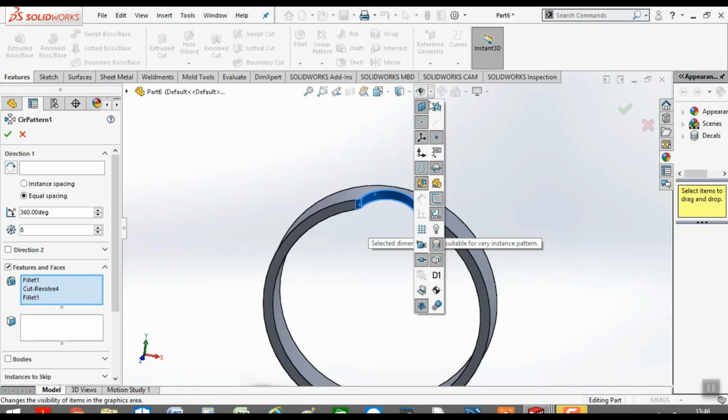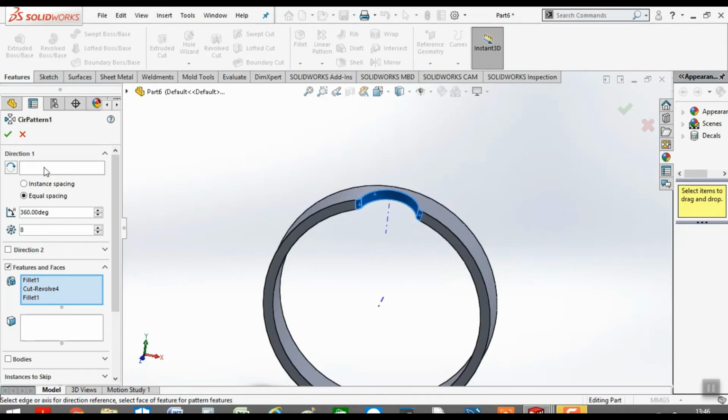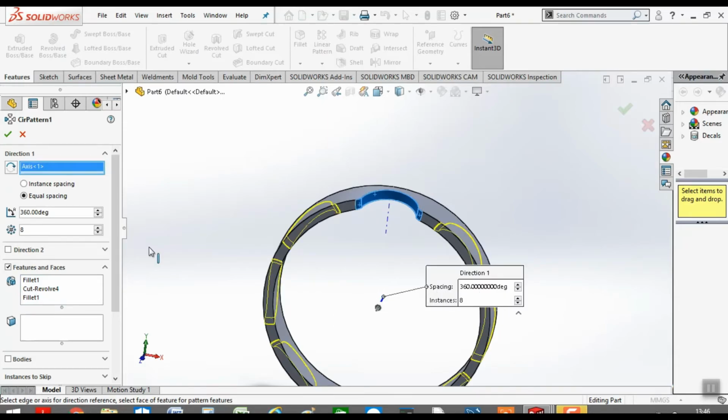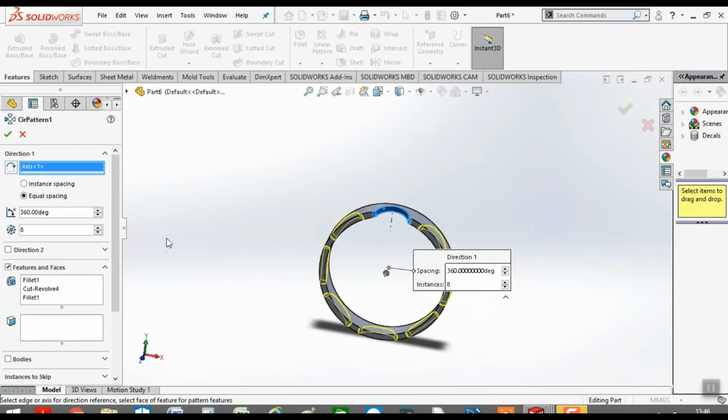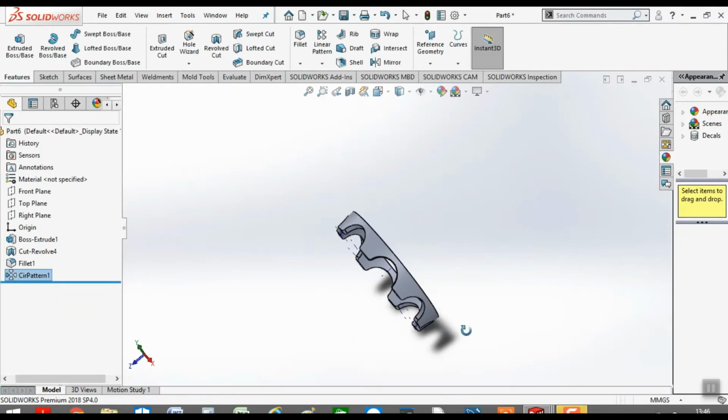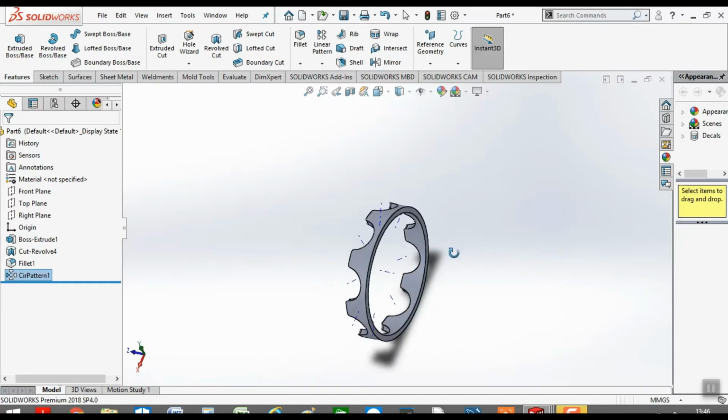Here we have to open a center line. Click on this center line and make it 8 because we want 8 cuts here, and then okay. Okay, our cut is ready.